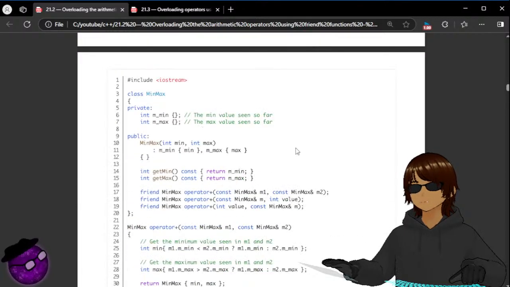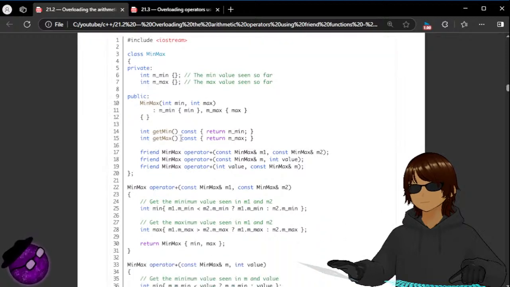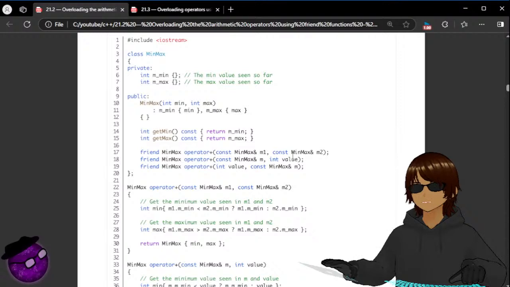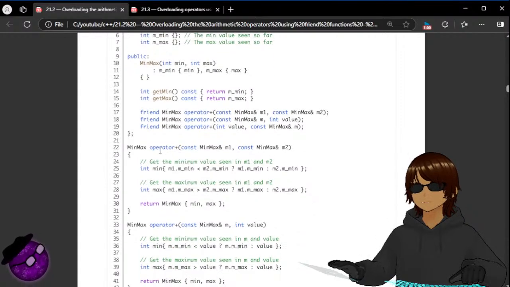Let's take a look at another example. MinMax, minimum and maximum, operator plus. So what does plus return? Minimum is less than minimum.